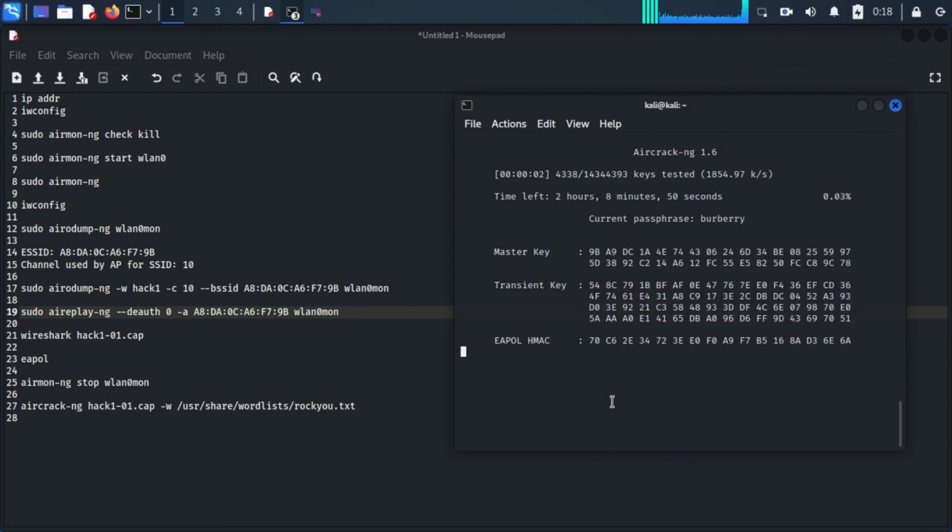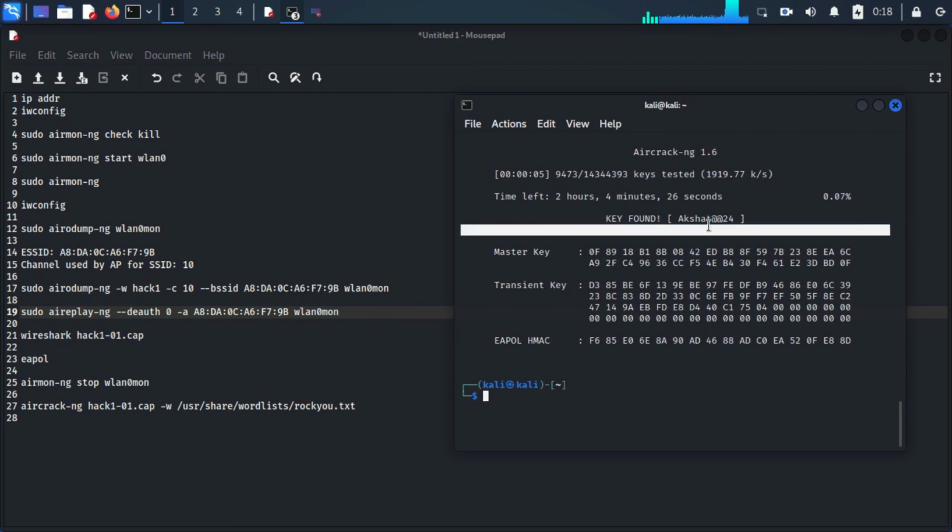There we go. Now as you can see, it is going through millions of passwords per second, and there we go. It has found my key, that was akshat@24. As you can see on the top, it has checked 9,473 passwords within 5 seconds.